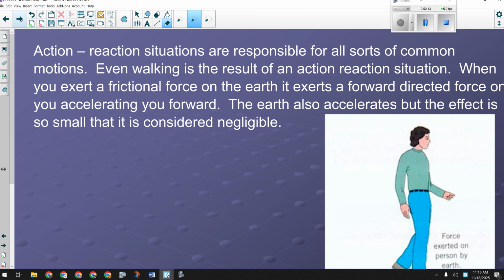Now, let's extrapolate. What's the floor attached to? The ground. Is the ground the earth? I accelerate forwards. I exert a force on the earth that propels me that way. What did I do to the earth? I propelled it the other way. Uh-oh. I just accelerated the earth. A lot? No. I'm minuscule.